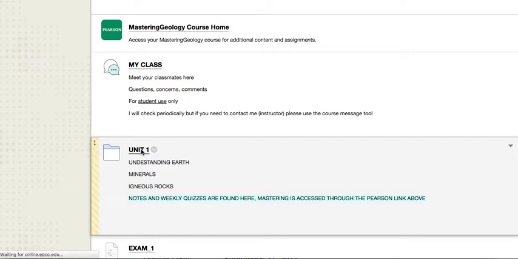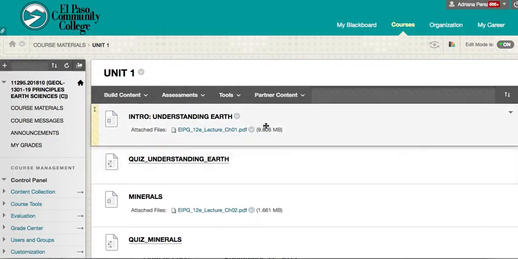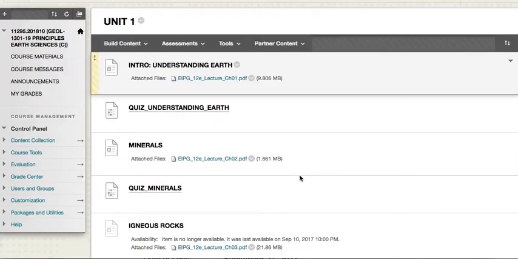Once you go into the unit folder, the first week we were scheduled to do these 2. So this is what's available right now. So you have the notes. These are your notes. You have a PDF. They're only available for the week that they're scheduled. So make sure that if you want to keep a copy of these notes, which you should for your exam, then you need to download this. It won't be available after the week for which it's scheduled.